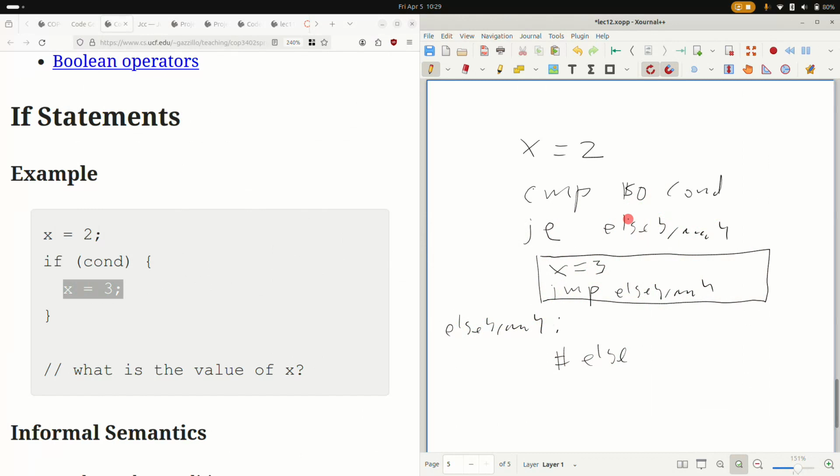But the main point I want to get across here is that we need to do a test that will check whether we want to go to the if branch or the else branch. Here I'm testing whether we want to go to the else branch or not, or whether we want to skip the if branch. And if that test fails, we don't take the jump, and instead we just continue running whatever the if branch was.